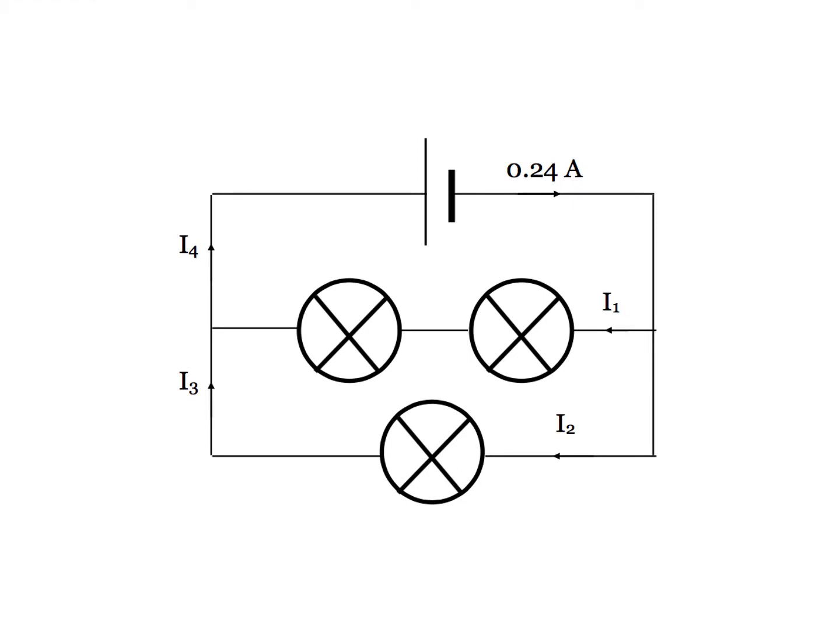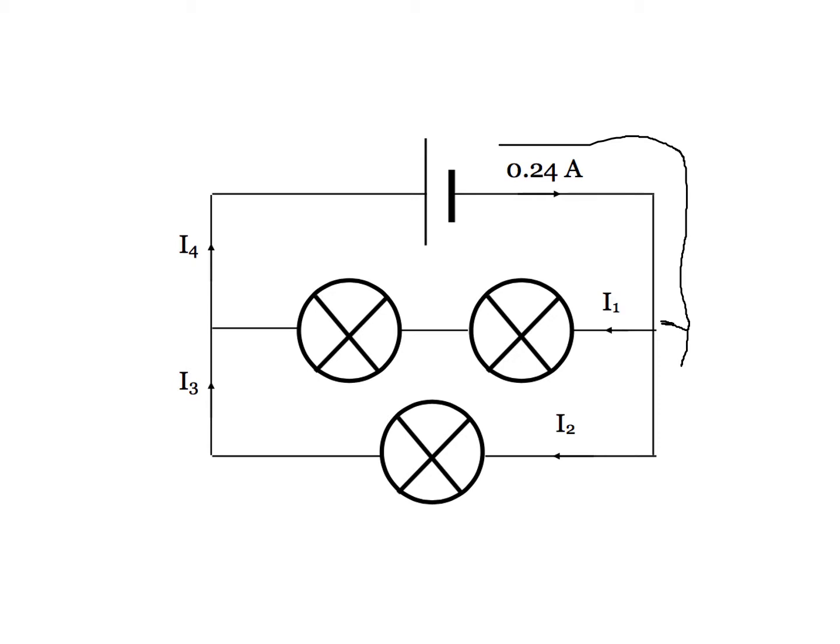So here's the circuit that I think quite a few of you found a wee bit tricky. So let's look at it from first principles. Is it a series or parallel circuit? Well, it's a parallel circuit. How do you know that? Because there's two ways for the current to flow through the circuit, and the two ways start here and here. So you can see you can go through I1 or I2.